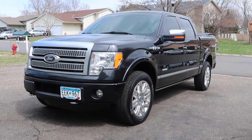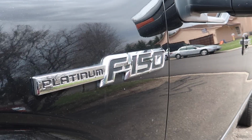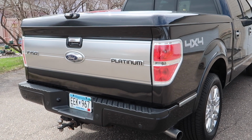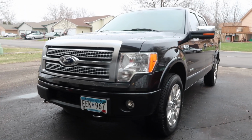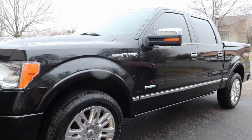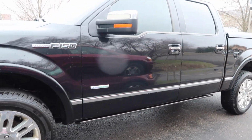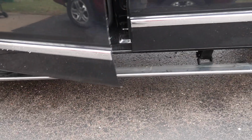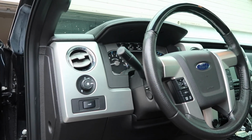This is my 2012 Ford F-150. So this truck is the 3.5 EcoBoost. It is the Platinum package. I am the second owner of it. First owner put about 100,000 miles on it. It's got the power running boards, the brown leather seats, all the brushed aluminum trim. It's got this really sweet black. Some of these are wood. I really like the black.